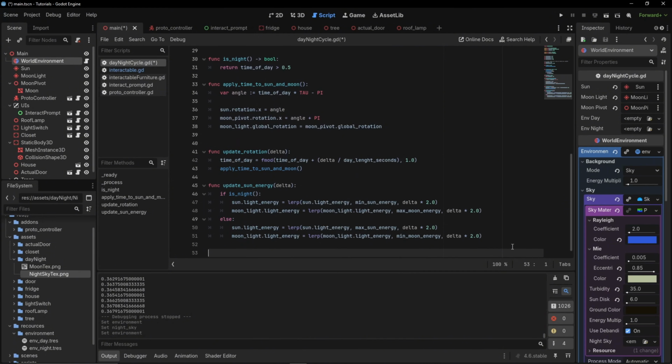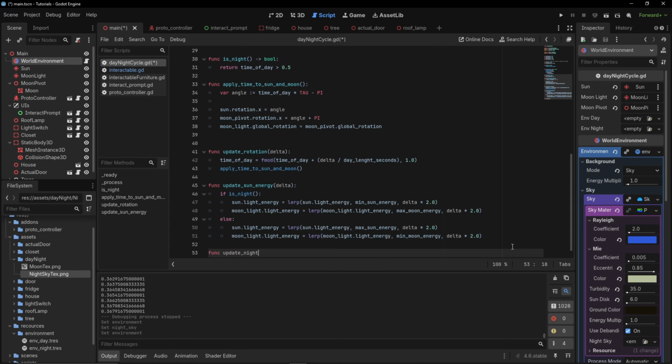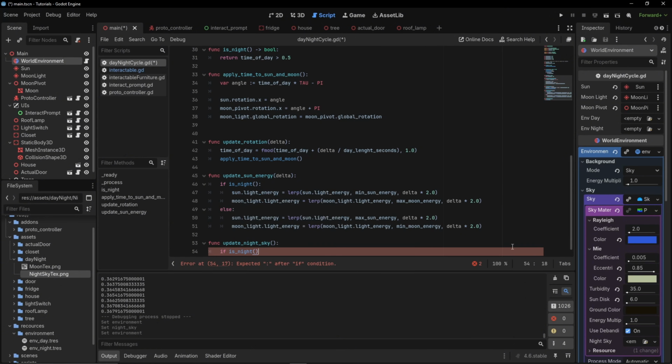Then we'll create a function, update night sky, and in it, if it's night and the environment is not night environment, we change to night environment, and if it's day, the opposite.